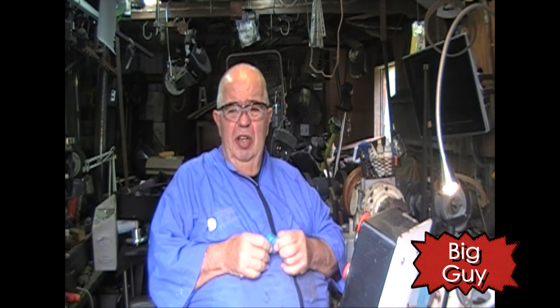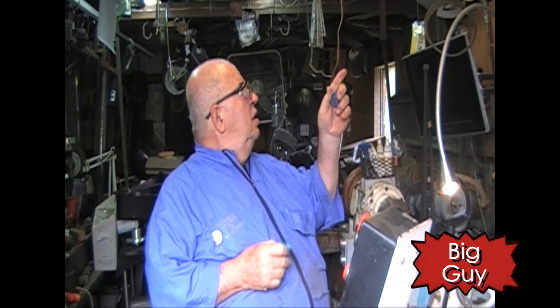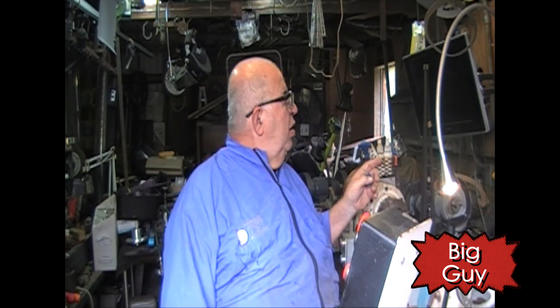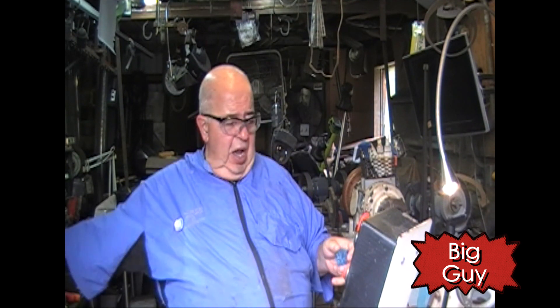I don't like spinning squares, so I took it to the bandsaw and knocked the corners off — got it eight-sided. Why? Because a square will vibrate badly on the lathe and the piece could come off. I don't want it to come off. The one that came off a couple of years ago — it went that way, not this way. Normally when Murphy's driving the bus it'll hit you right in the face. So I eight-sided it.